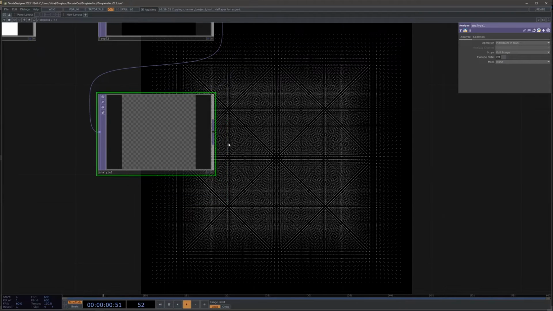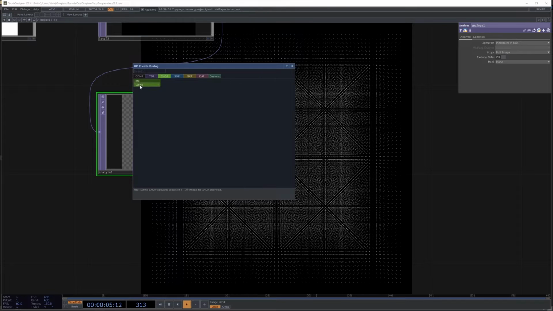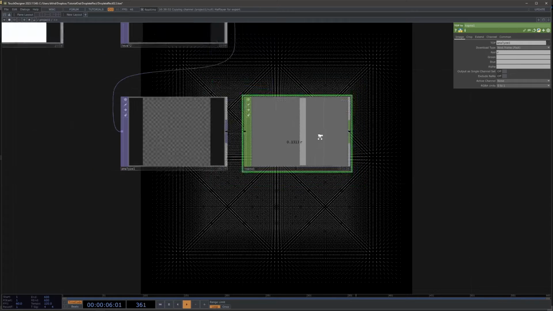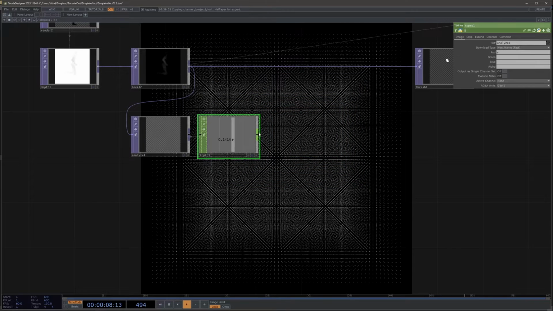Then I'm going to transform this analyze TOP to a Top 2, and I don't need all channels, I just need one as it's monochrome. So I'm only going to take the R channel, and analyze this to get the maximum value.